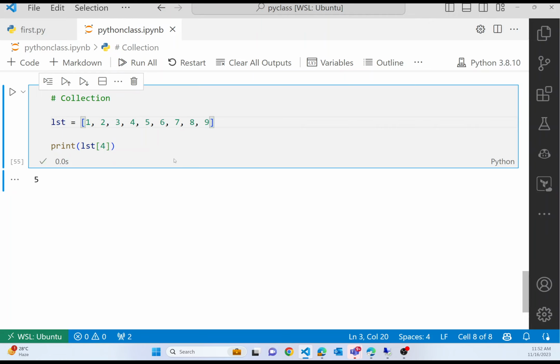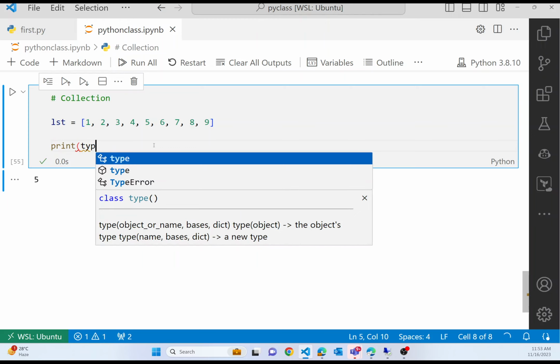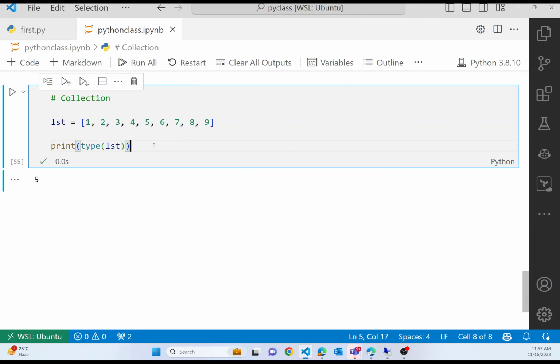So like that, you can use this variable. But if it is too big, let's say you have 1000 values, it is not so convenient. I want to check all the items and see if they meet a certain condition. So to loop, with a collection, a loop comes in. But before that, let me show you a couple of other things. Let me show you what the type is. It's also a data type. So what is the type? It is a list data type.